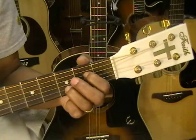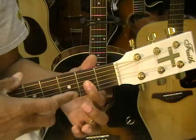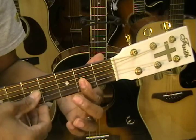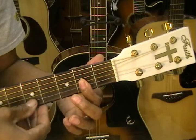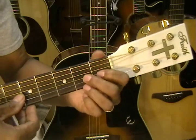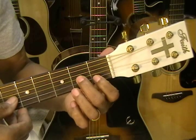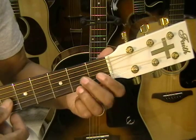The next chord is a D major 7. All we're going to do is take our finger, go to the second fret, and hold down the G string, the B string, and the E string at the second fret. We're going to strum that from the D string. That's a D major 7. The next chord is a textbook D7 — kind of the reverse of a D chord. I've got a finger on the G string at the second fret, a finger on the B string at the first fret, and the E string at the second fret. That's my D7.